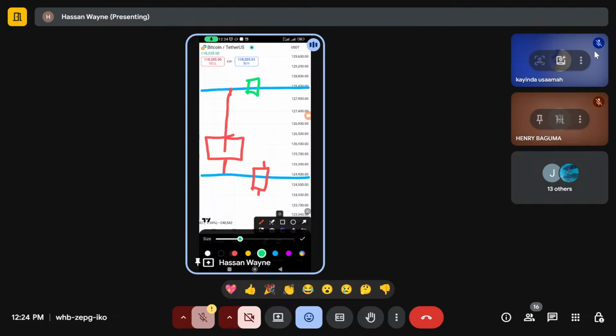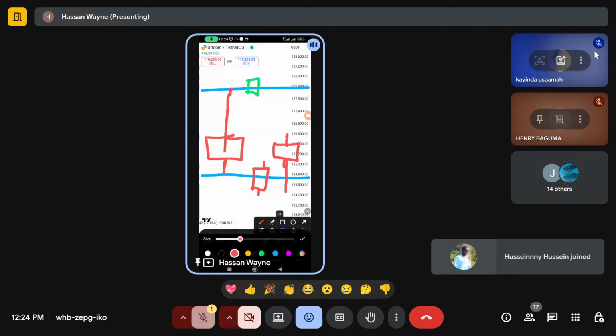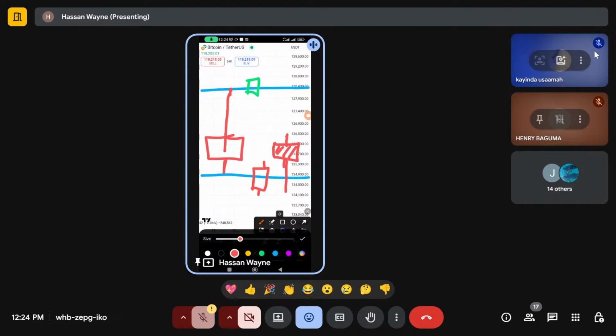But if we form a red or bearish candle like this, then make sure when you are entering, make sure the body, for example if we get a candle which looks like that, it means the market at first broke out to our support, but later they rejected it, and it ends up with the body forming inside our support and resistance. So don't enter into that market, because a wick means rejection.